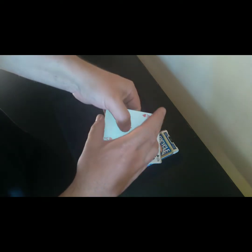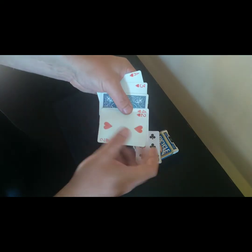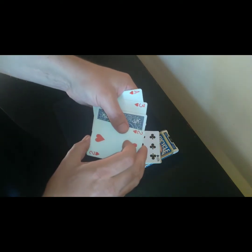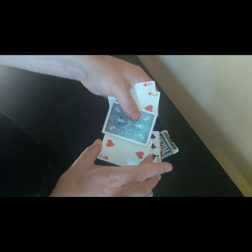You do the Ascanio spread, then you do whatever subtlety you want to do, and then you do the count again. Peeling off the top cards, knowing that the last card's obviously a double, but they don't know that, and then you pinch it like that. And you say, okay, the 4 is turned over, but now comes another part where you must pay attention again. Here's another part where you pick up the double here. Now, when it comes to the 4, this is the last move.